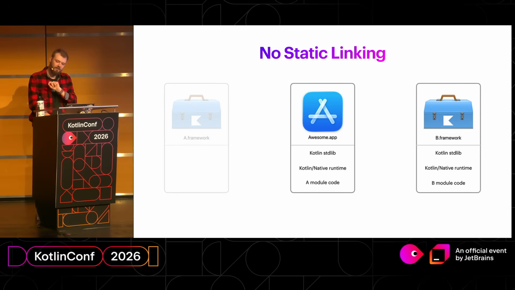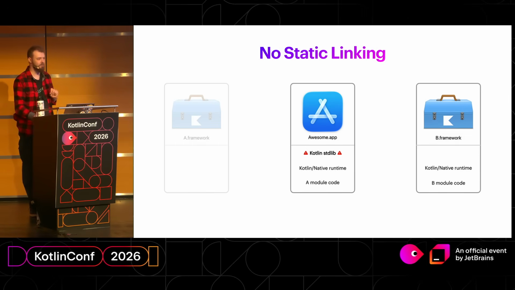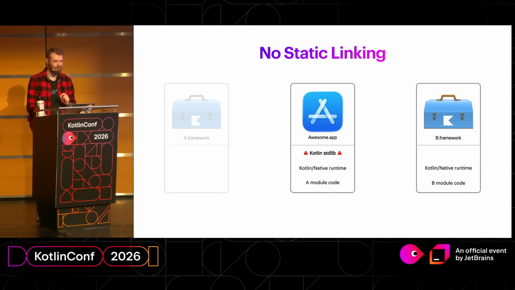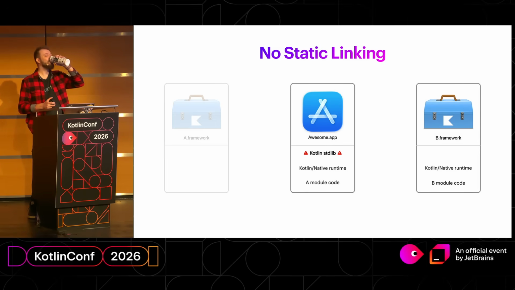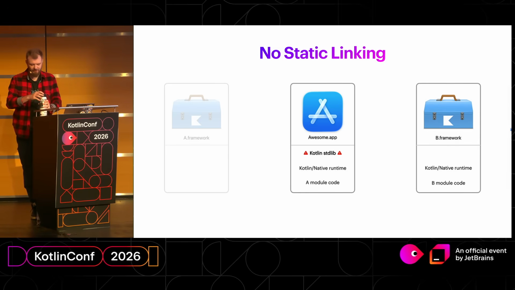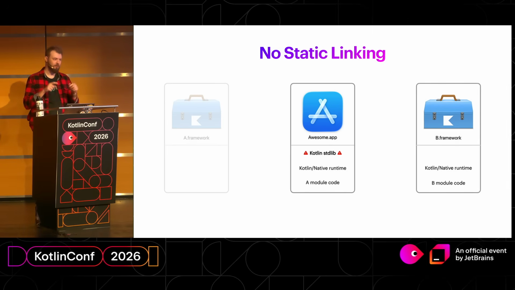But then when it comes time to take the things from the B framework, we get to an issue. Hopefully that would happen in compile time, but usually it happens in runtime, where your results can range from undefined behavior to crashes, and you don't want to be doing that. Thankfully, the Kotlin native team has implemented some guardrails. So when you do this, sometimes the app will crash right away and tell you, hey, you're not supposed to do this. You're not supposed to have two static frameworks. I've seen it sometimes not happen, and instead the app starts, and then the weirdness happens. So if you only test by running the app, it might seem like everything's fine.